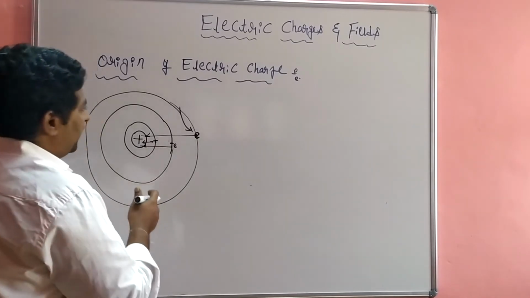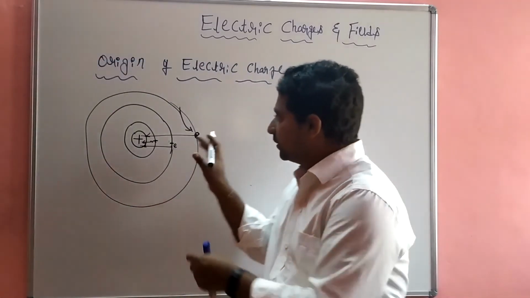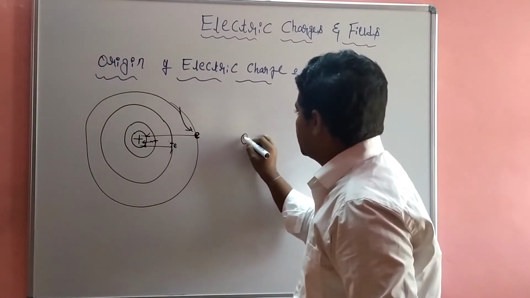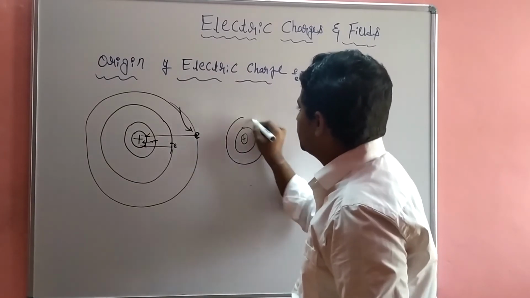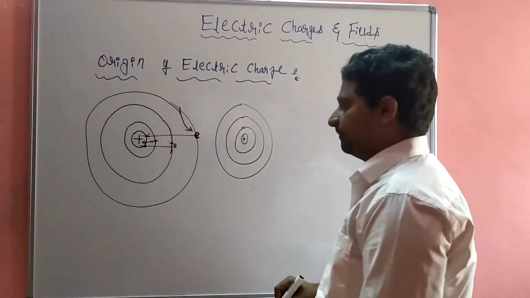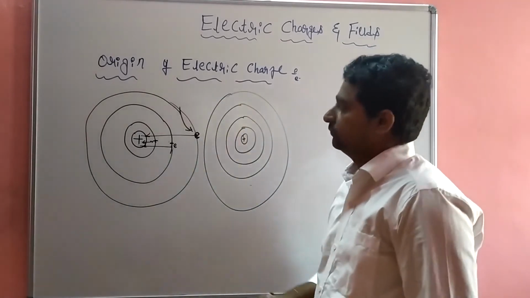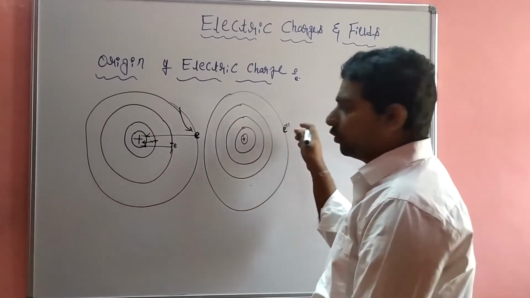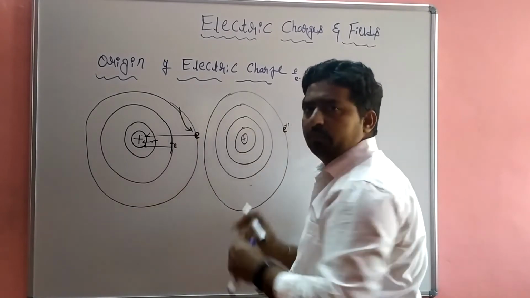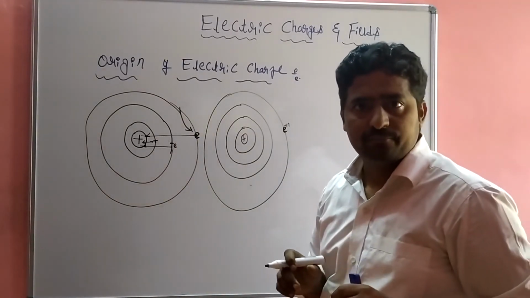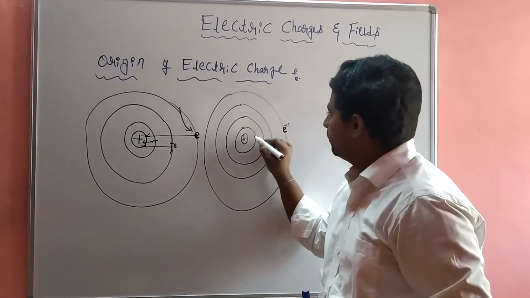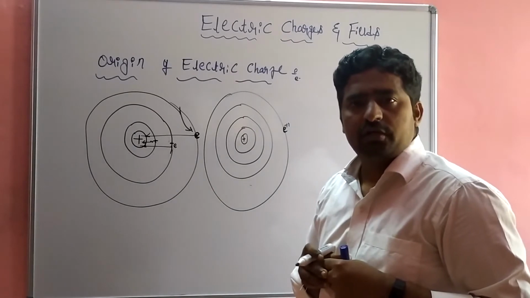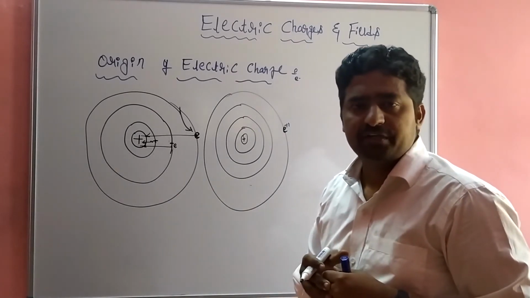Now, what happened? This is rubbed with another atom like that. So let's take this is another atom. This is also positive charge. This also has an orbit. This is the outermost electron also. Let's take outermost and outermost. So we discuss only the outermost orbit electron. This outermost orbit electron differs from atom to atom; there are discrepancies.